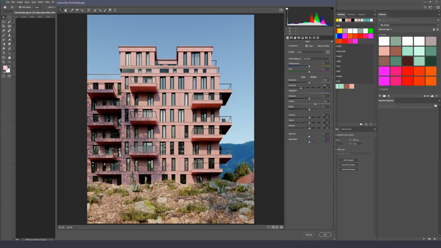So let's see the highlights just a little bit. And now I want to put blacks down and whites, okay. Temperature, let's see. I want this to be a little bit warmer. Actually, like this is better.